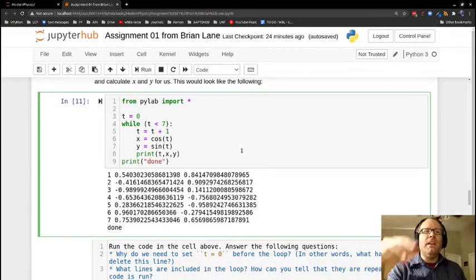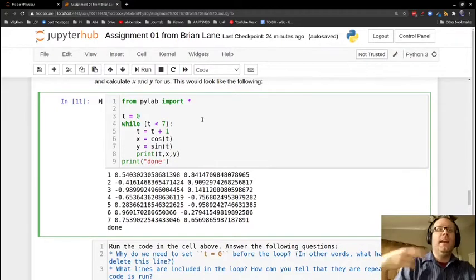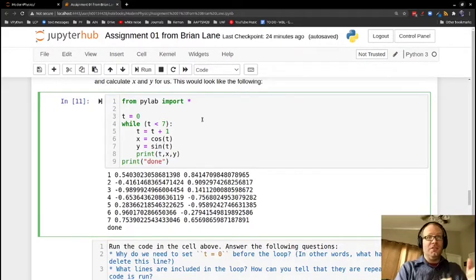I mean, think about if you had to do this in your graphing calculator. You probably have had to do this in your graphing calculator where you had the same calculation over and over again, and you press second entry, change the number, enter, second entry, change the number, enter, and you're just scribbling them all down. This is the way to get the computer to do that repetitious stuff for you.